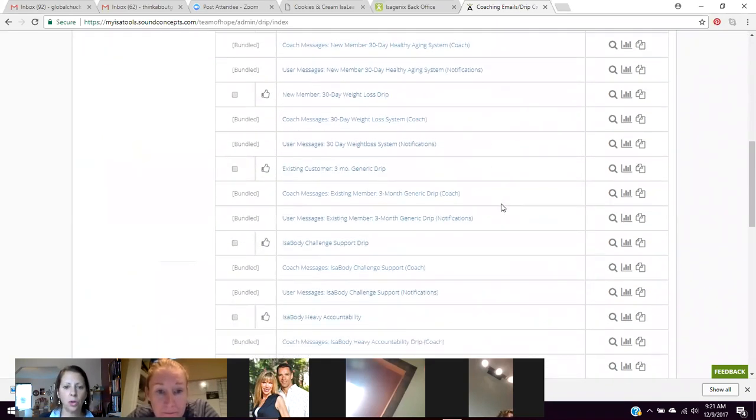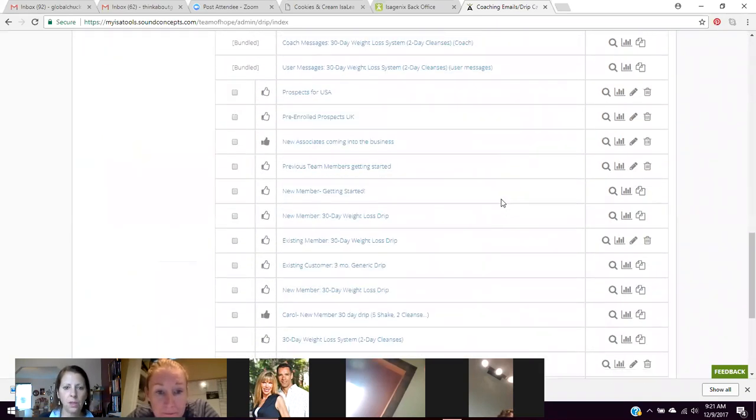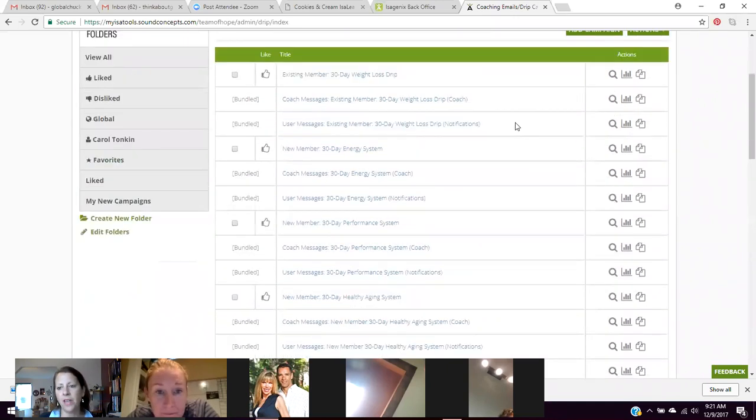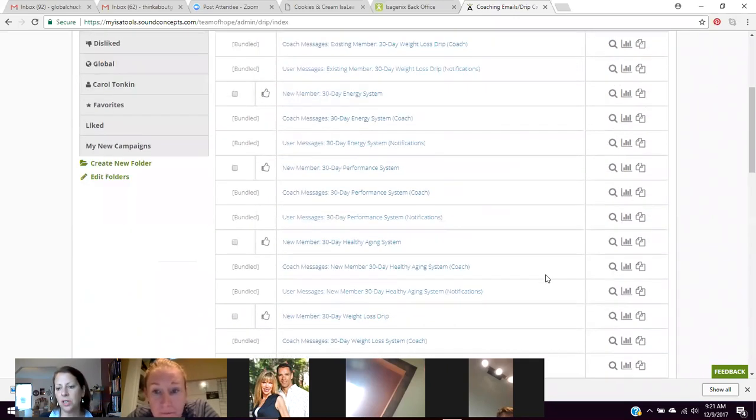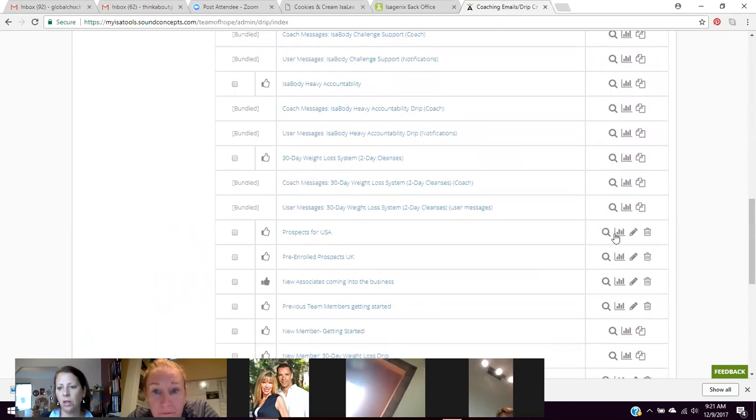Just to show you real quick, the top ones here that you see, only 3 of these different icons right here, and then it drops down to 4. These are already pre-populated in this back office, so they're there for you to use. They're there for you to edit. If you do edit one, I recommend you change the title so that you know which one is yours, but the original will stay in there untouched.